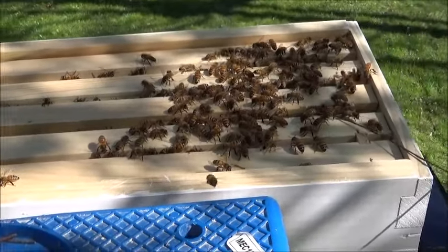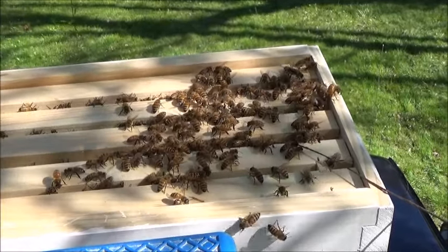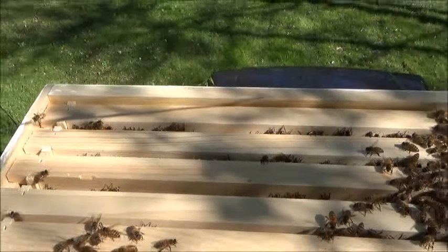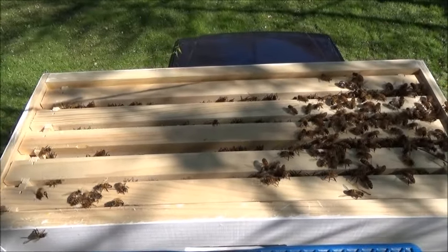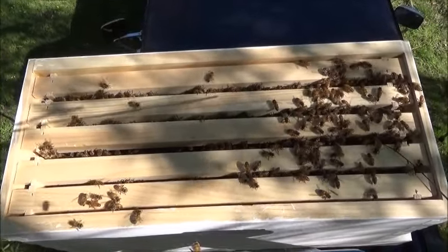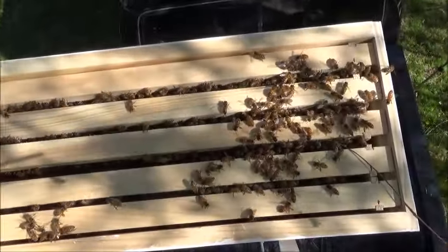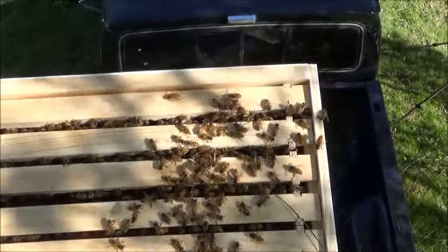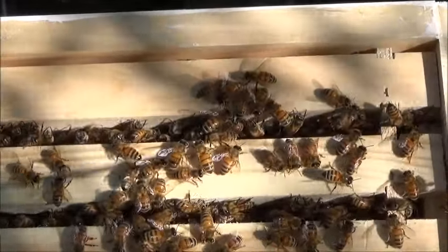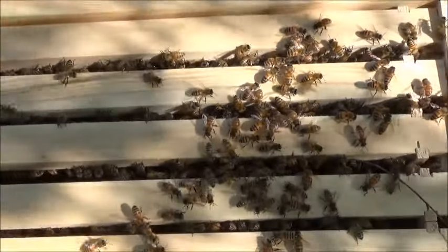So this is looking down into the box, the nuke box, and this definitely has a queen inside. You can see some of the bees on top, like they're fanning a little bit inside. So we'll put the lid on this.